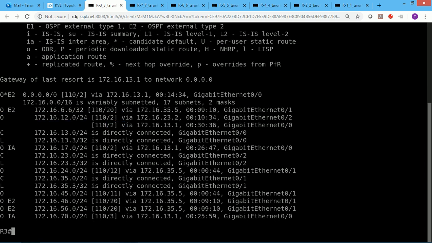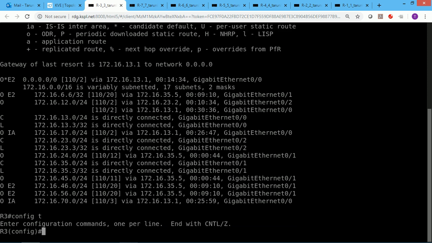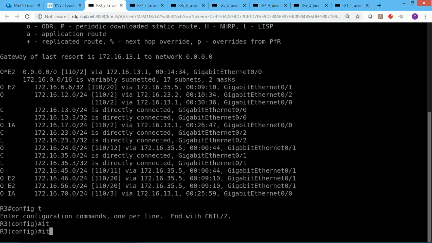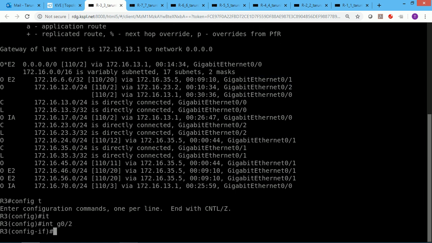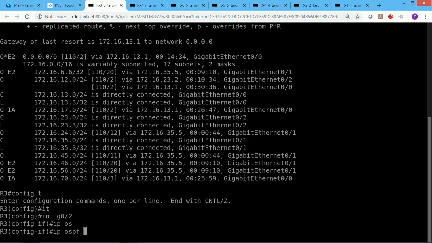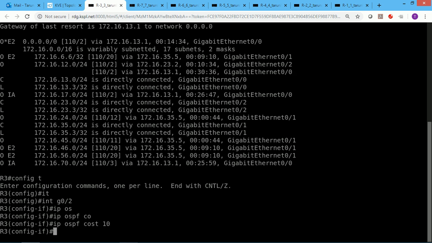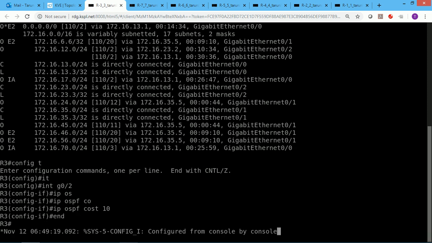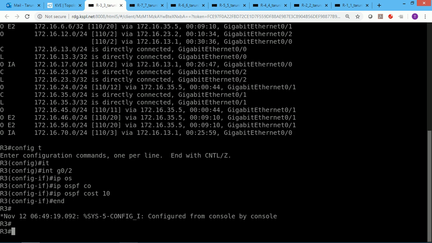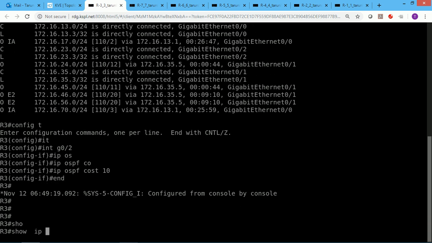So let me again, I will say interface gig/2, I'm going to increase the cost of this link. Interface gig/2, IP ospf cost is once again 10, and show IP route.